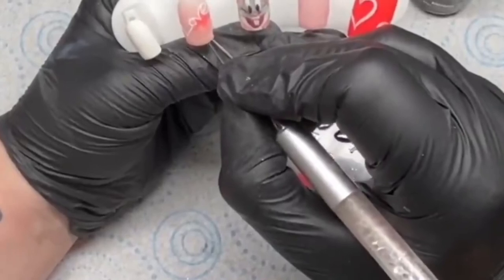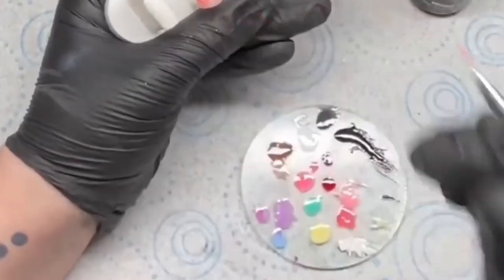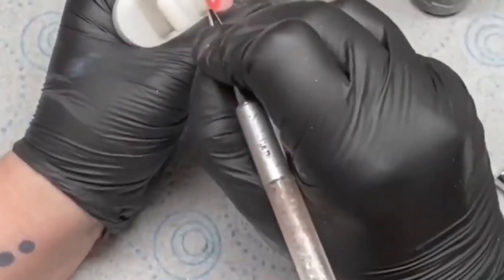And I forgot to film the other pink nail, so I do apologise. I think actually my phone rang or something like that. But if you want to see sort of how I done that, then look at part one of the Lola and Bugs nails.